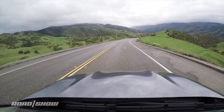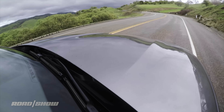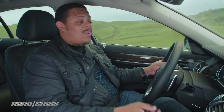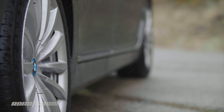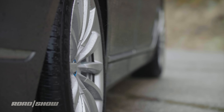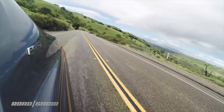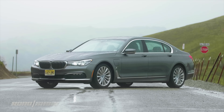There's body roll, lean, squat, and dive — BMW addresses a little bit of it with adaptive dampers, but you can't really bend the laws of physics. Then again, nobody really buys a 7 Series for the driving dynamics. You're typically looking for something comfortable and quiet, and the hybrid system more than adds comfort and quiet to this package — partly because sometimes the engine isn't running, and also because the electric torque makes acceleration feel more effortless when you go to pass.